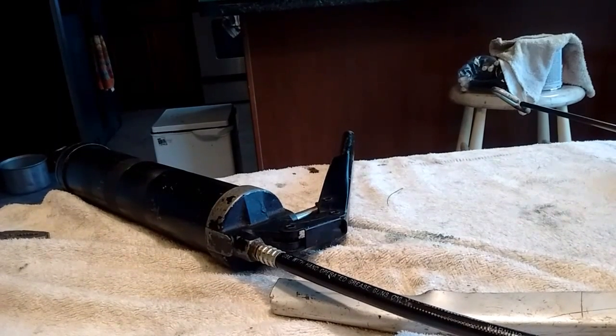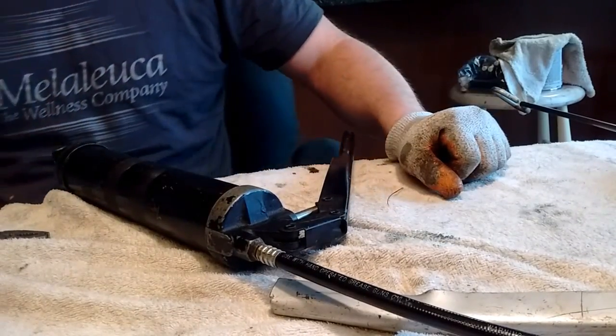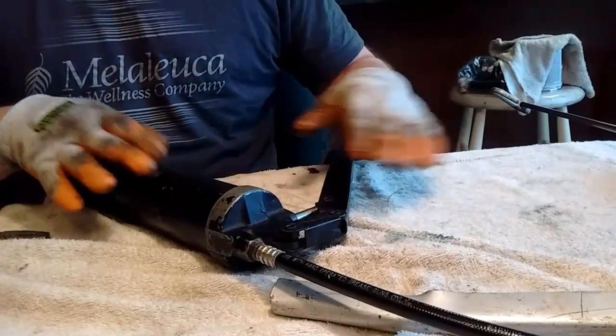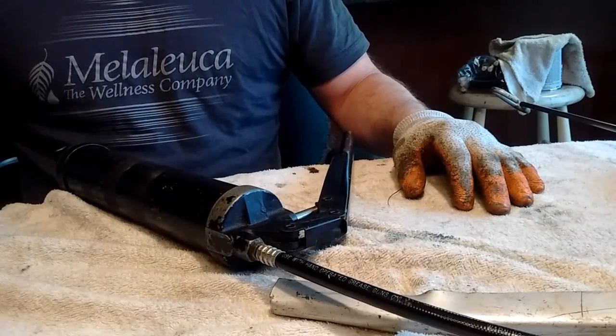This is Hap for Hap Around the House, and we're changing out our grease guns. So, I have two different grease guns. The one that's in the picture right now is just an average grease gun that you'd pick up at like Tractor Farm Supply.